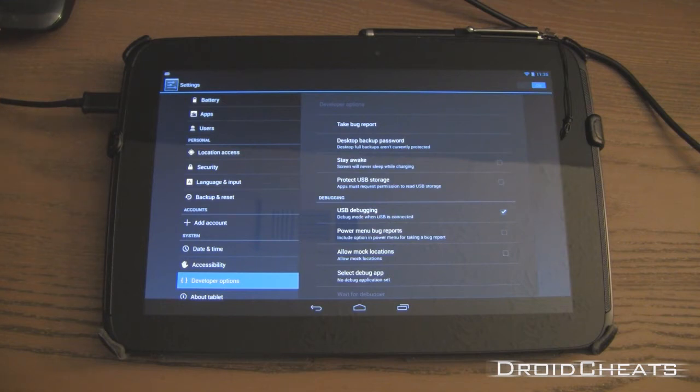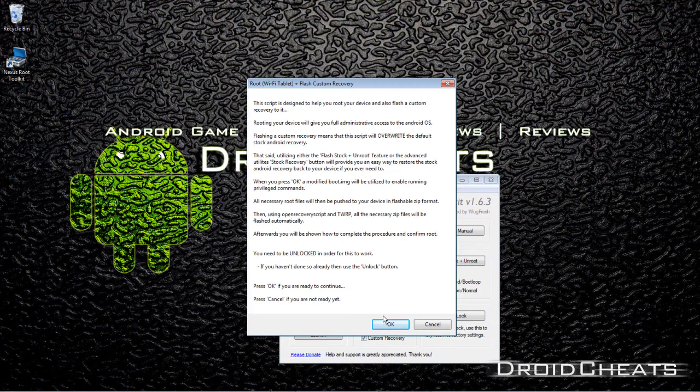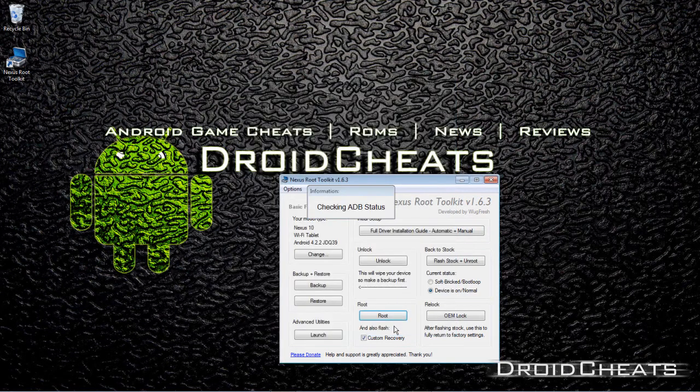Now you're set up and ready to go again on your Nexus 10 to root your device. Check the box here for custom recovery and click root. This script is designed to help you root your device and flash a custom recovery to it. You can read through this. You need to be unlocked, which we are, so click OK. And it is going to walk you through rooting the device.